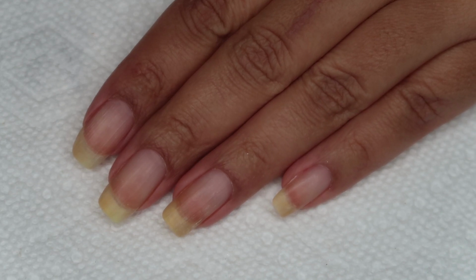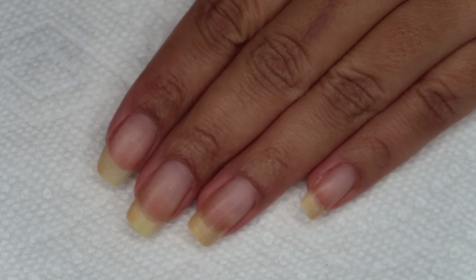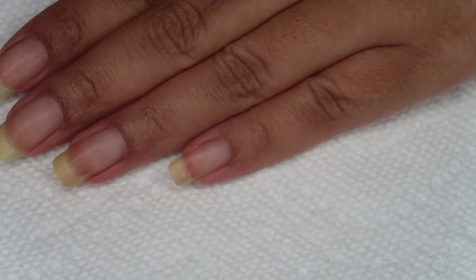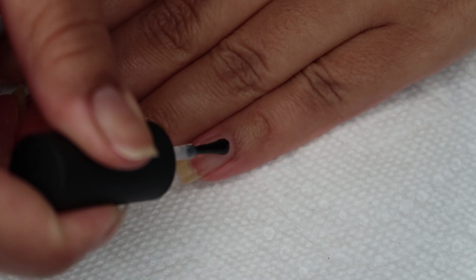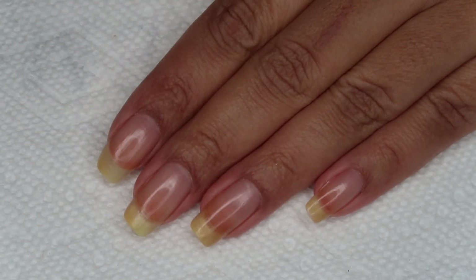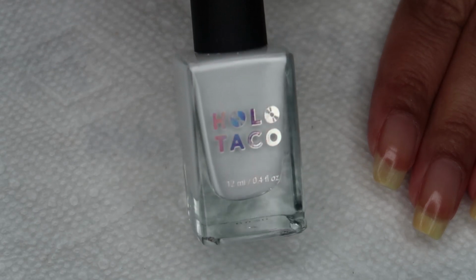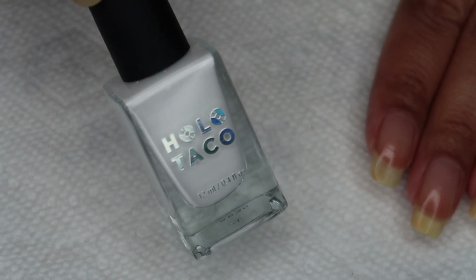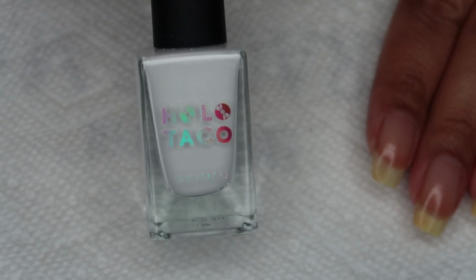Starting off with clean dry nails, we're going to begin with the base coat. Today I'm using Holo Peely Base, and you can use whichever is your personal preference. For my base color, I'll be using Holo Not Milky White. Once I have that applied, I'll be using a quick dry top coat to speed things up.